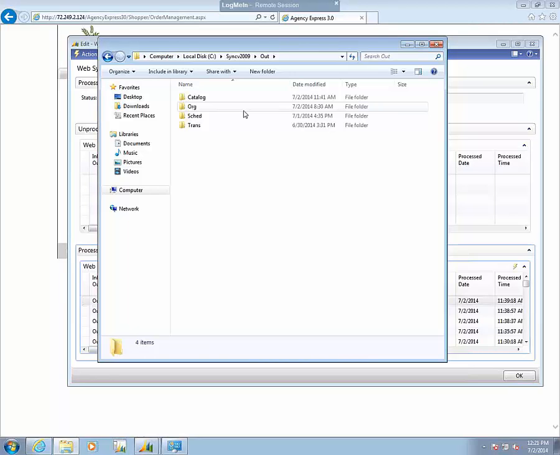If it's not left the out folder, so it's here in the out schedule folder, then that's when you want to check to make sure that your FTP is running. And that's a scheduled task. So that's why I went over those different things that can be the places where it trips up and it doesn't get updated on the web. Those are places that you would want to troubleshoot from.